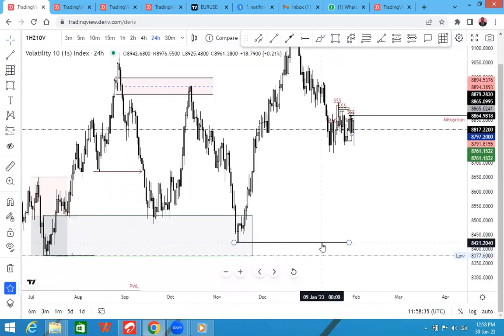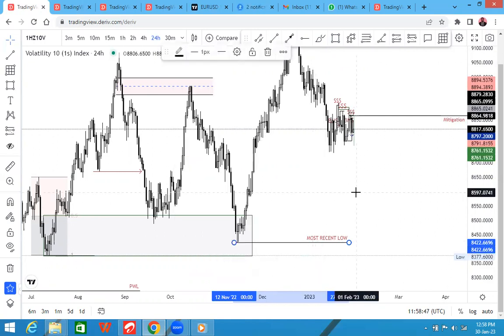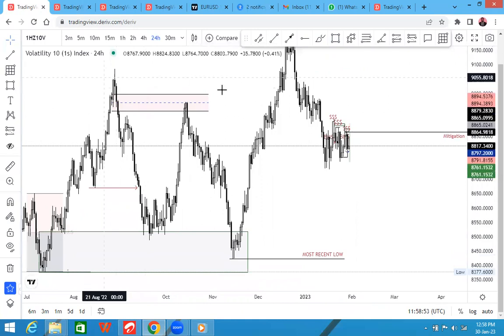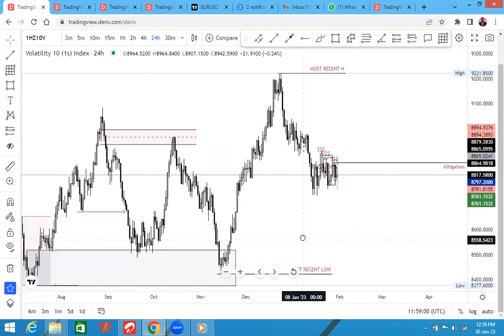This is my most recent low. So that those that watch the video later will understand most recent. So on daily, this is my range. This one has been traded. We've taken profit from here, but price has cleared it. So now this is my most recent high, most recent low.